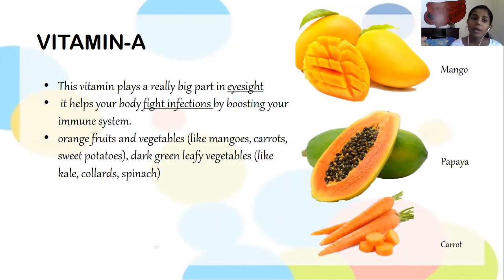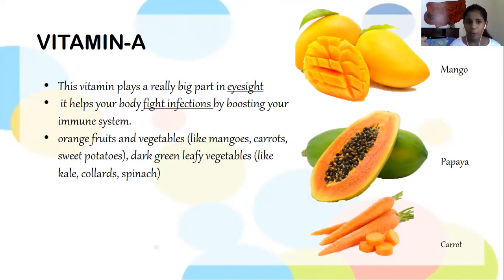Vitamin A also helps your body protect you from infections, such as viruses, bacteria, and many microorganisms and pathogens which can attack your body and cause illness. It helps you fight infections by boosting your immune system. And what does the immune system do? It produces antibodies, and antibodies fight all the pathogens, microorganisms and germs that get into your body and cause illness. Vitamin A boosts the immune system and keeps it healthy.